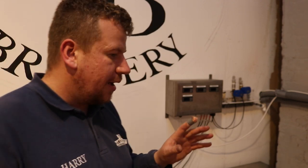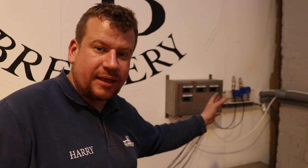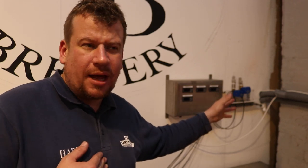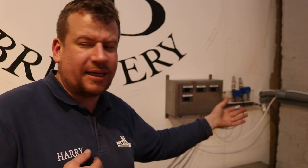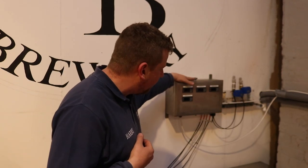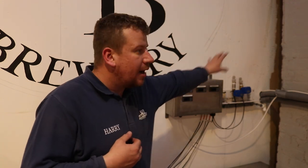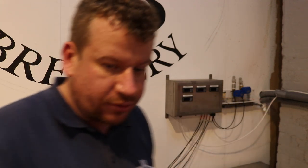Anyway, this control panel has taken me a lot longer today to build than I anticipated. I knew it would. I was a little bit, what's the word, optimistic this morning when I thought I'd get all these projects done. But that is almost ready to go now. All we have to do is add the relays when they arrive and then plumb in to the glycol circuit, which is a good thing.